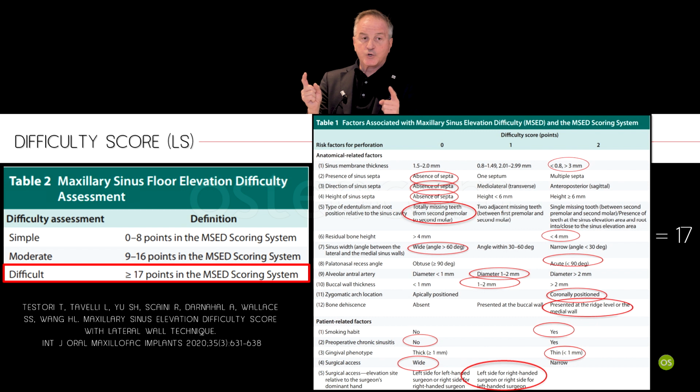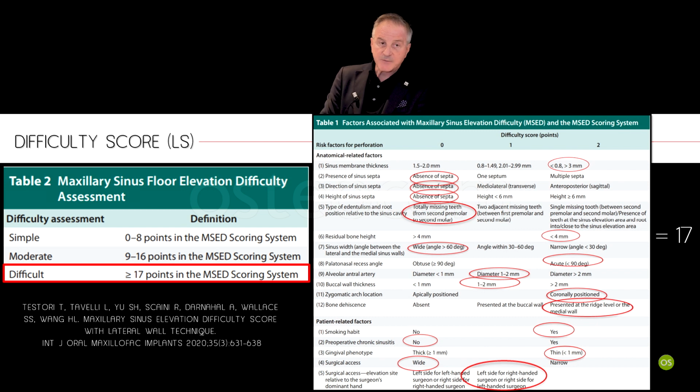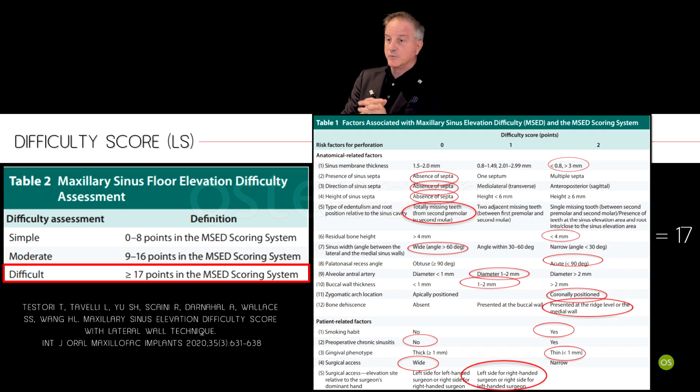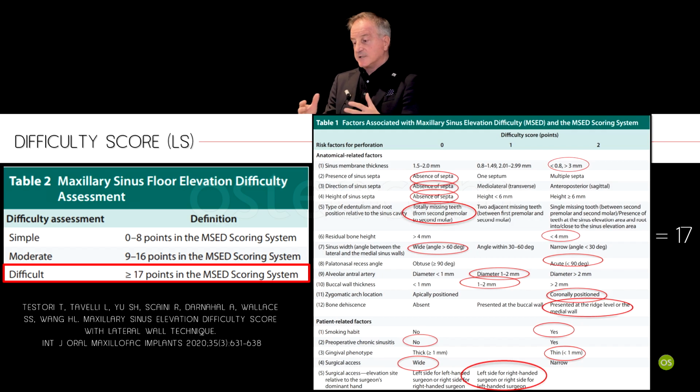If I have two complex sinuses, I might do one sinus and then the other, because I don't want to keep the patient under sedation for more than 3 hours. A normal sinus, to give you an idea, when you learn the procedure, is 35, 45 minutes from start to finish.